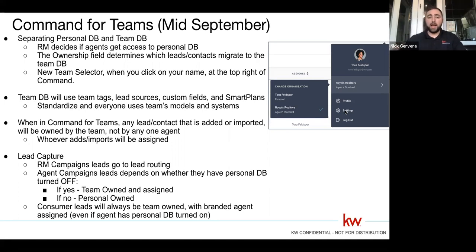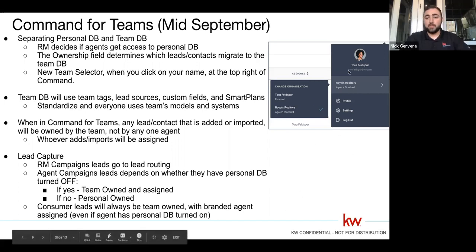So it's going to work a lot easier, especially for, I would say, the majority of teams that we work with. What they're finding is, if an agent on the team is setting up a campaign, all those contacts coming in are owned by that agent, and the admins on the team aren't able to work with those contacts as easily. So what we want to do is have the ability for those to flow into the team command so that the admins can then go and work with that team. Does that make sense to you guys? Yeah, okay, great.